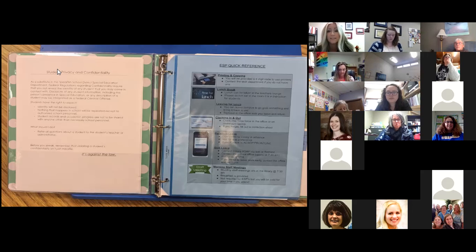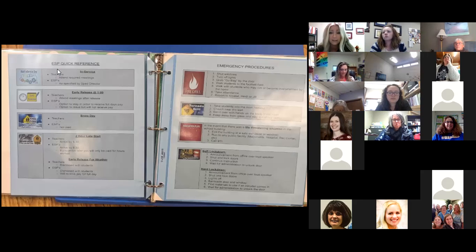A lot of this stuff is just little things that we don't think about even when we do trainings for our ESPs. So just simple and little things like printing and copying. What are you supposed to do during your lunch break? Clocking in and out. Morning staff meetings, who comes, who doesn't, what happens, is it required? These are just a couple other pages. I have a lot of pages in here.